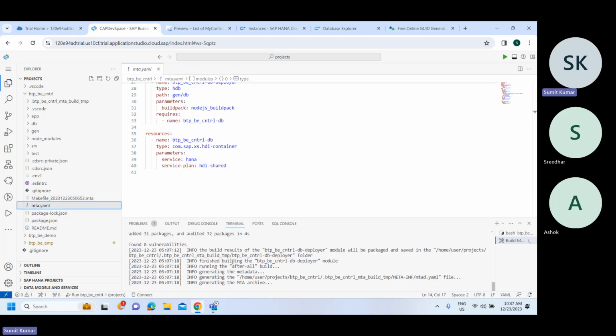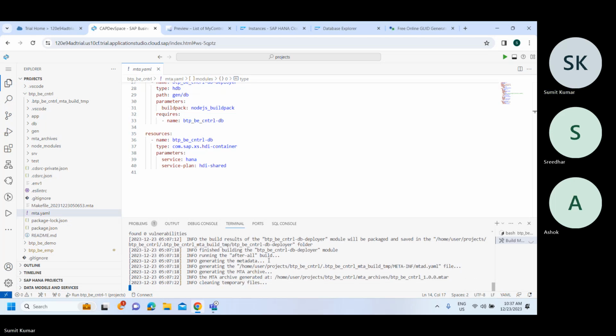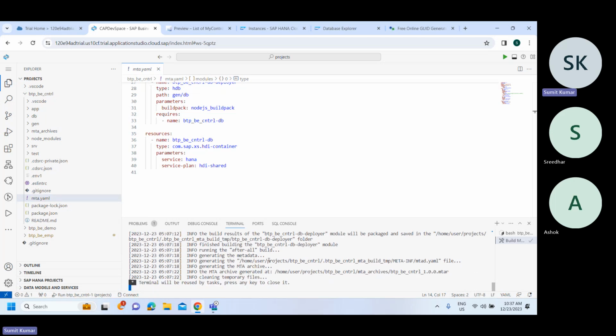It's generating the makefile. It should now deploy it. Oh, sorry, build it. And now we have got this.